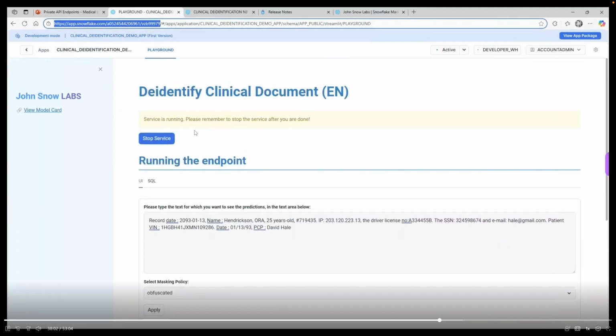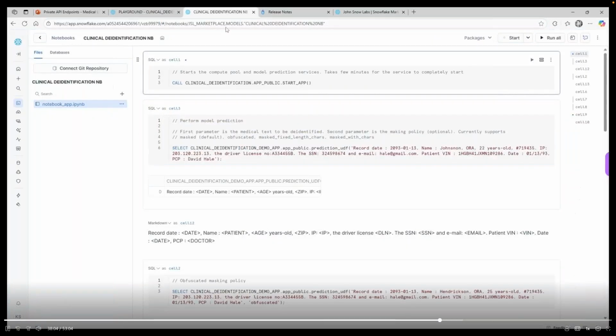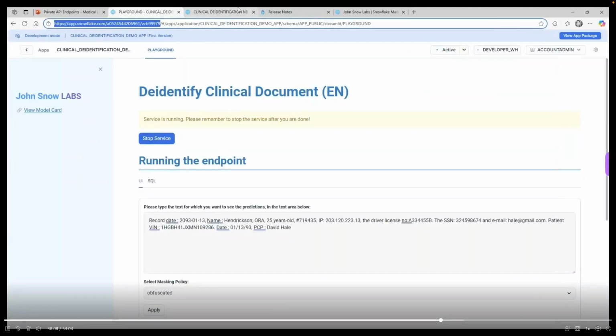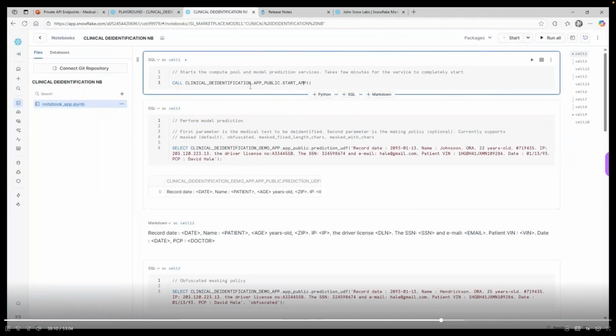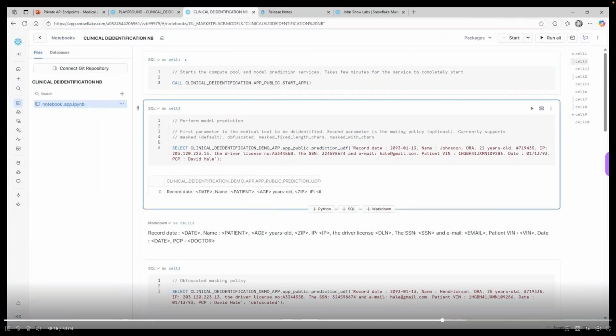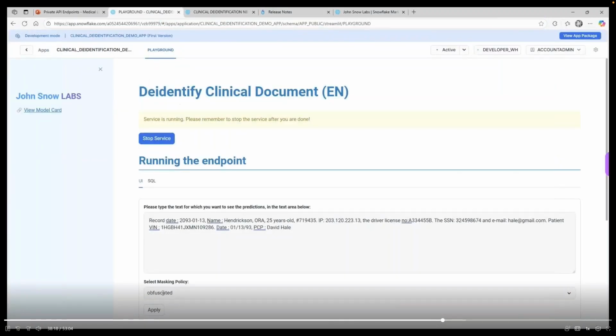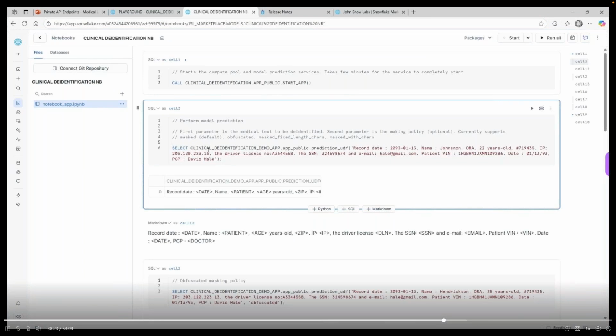So we have a startup functionality, which does the same thing as when you click on the start service button, right? It just starts the Docker containers and makes sure everything is working. So for the masking policy, right? So the mask operation, you would use a function like this, where you just put the catalog name as the app name itself.